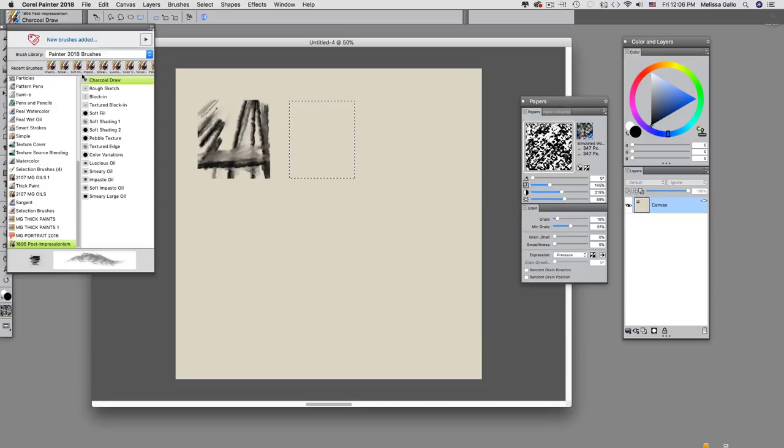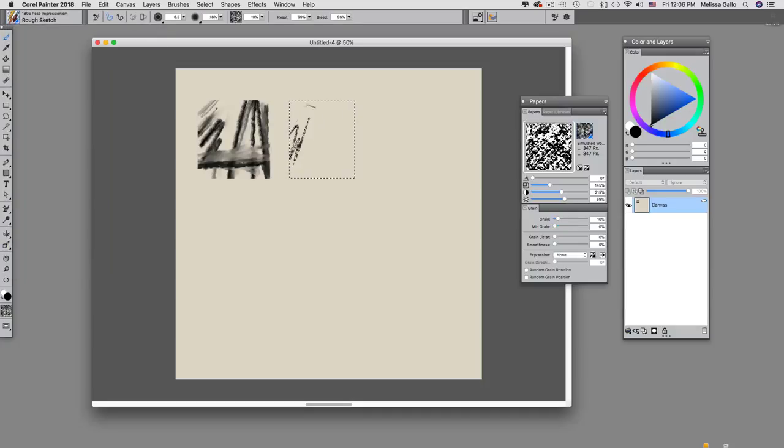And this time we're going to do rough sketch. And this is a little different here. Now this really picks up the paper grain, as you can see. Again, you can always change the paper and everything about the paper for any of these brushes.